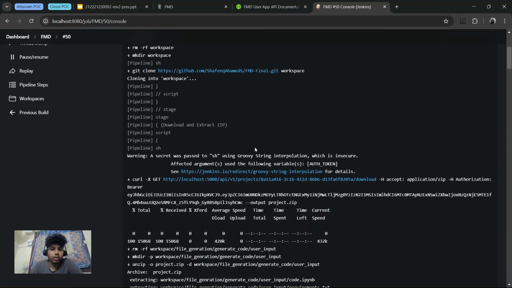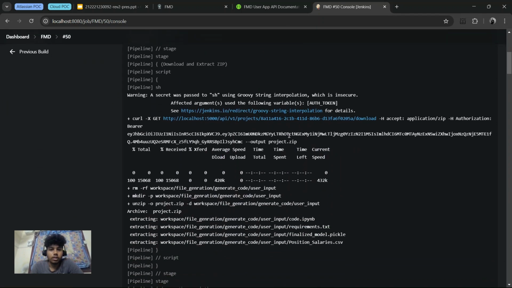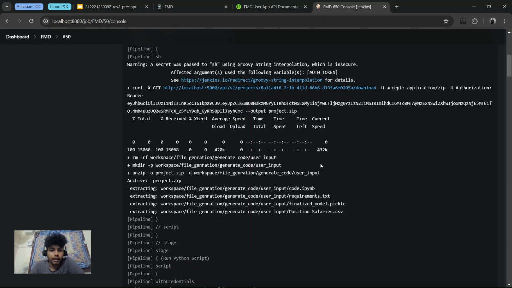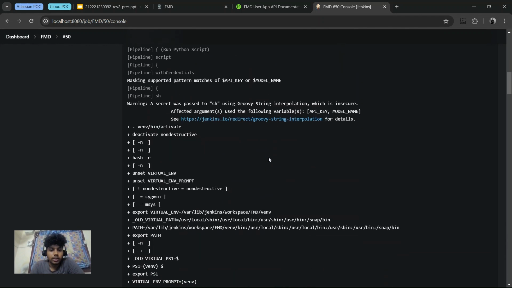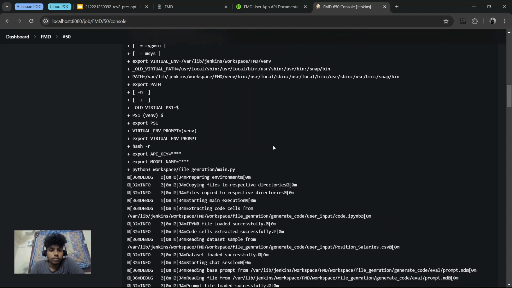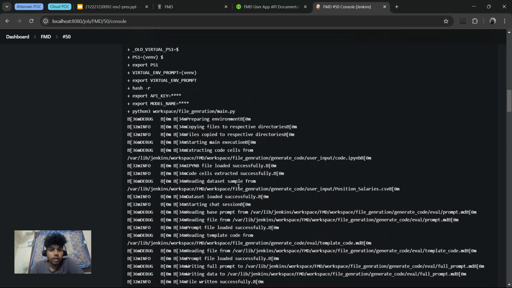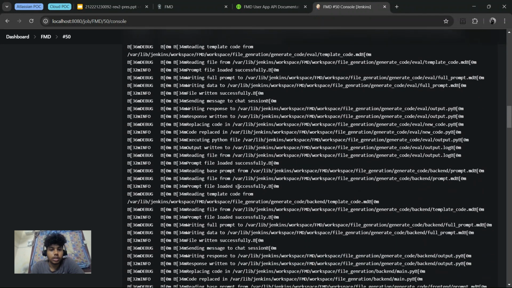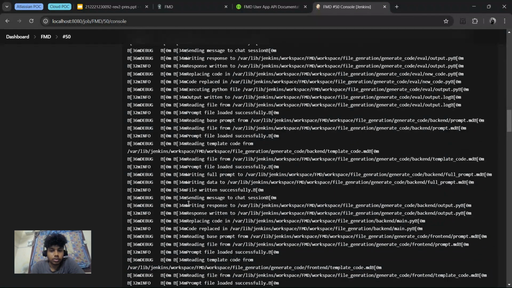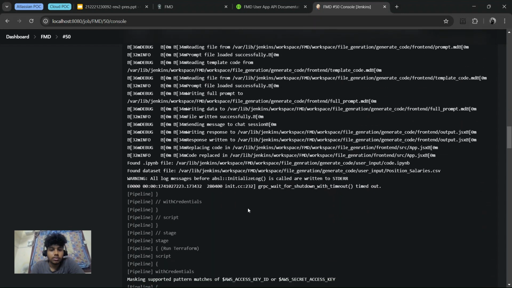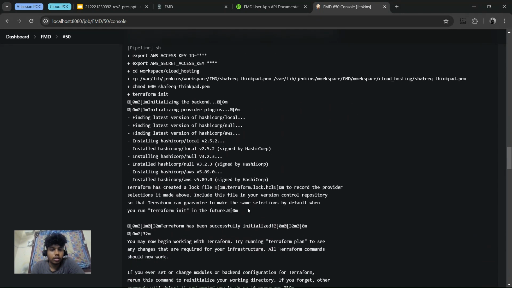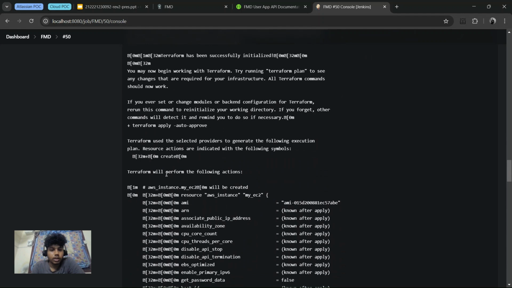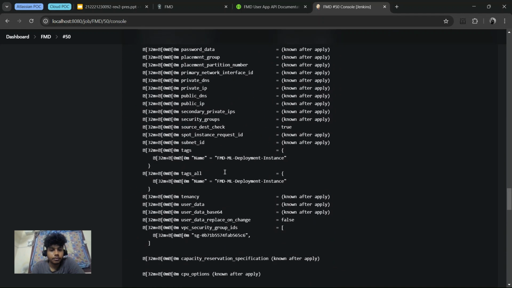So it's going. We can see it got the backend file here using the backend route. We can see it got the zip file from the backend and that extracted here. And it has used the Gemini API here and it has generated the entire prompt file, sent it to generate code, and it writes the responses to files and everything. And these files will be used for deployment. And we can see here the Terraform is initiated. Terraform starts the deployment here.